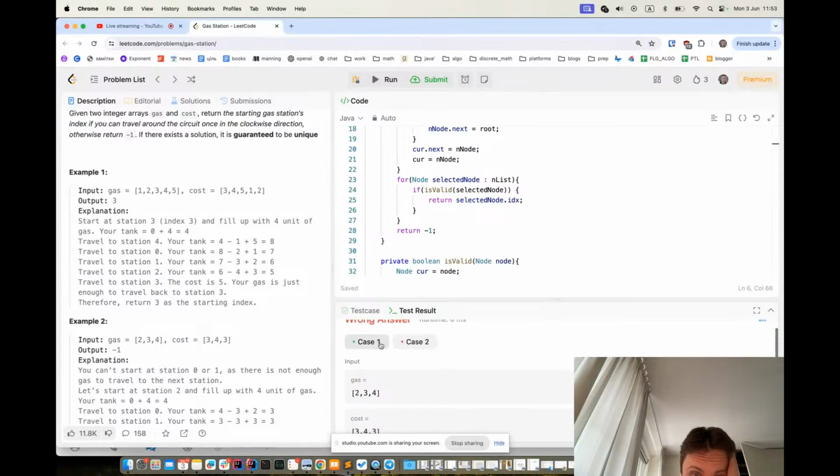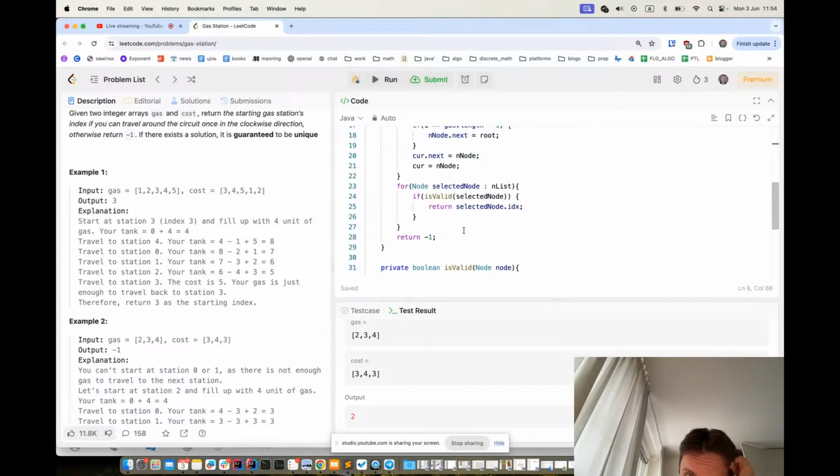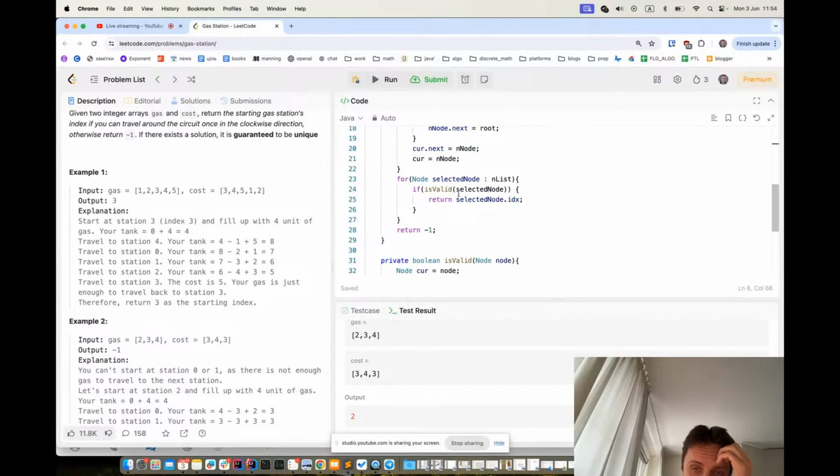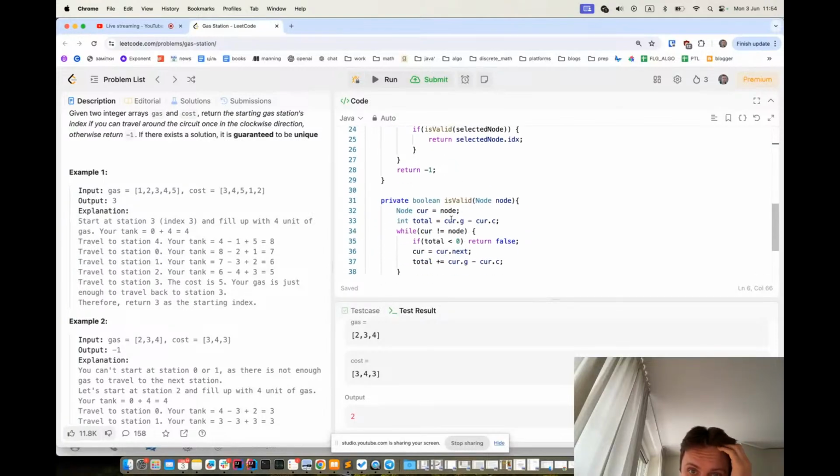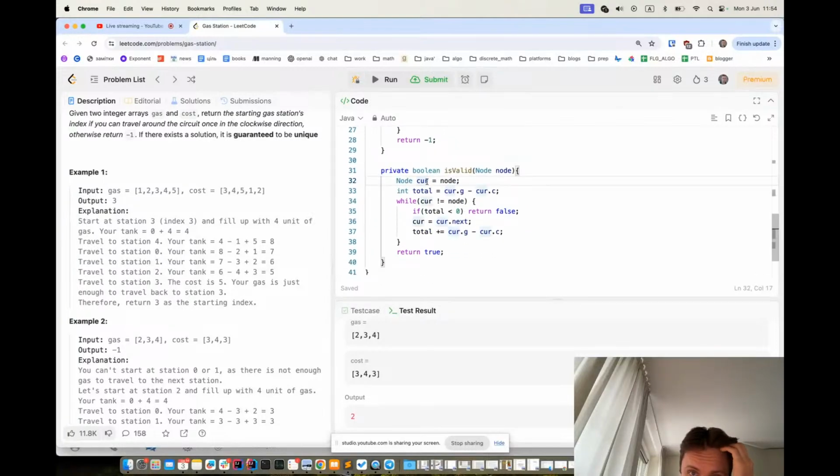So with case 1, we check that it will be 3. With this one, 2, 3, 4, we start with this node. We have selected node, and we are checking if it's valid. So we have current node, so it would be 4 minus 3. Yeah, so total would be 1.